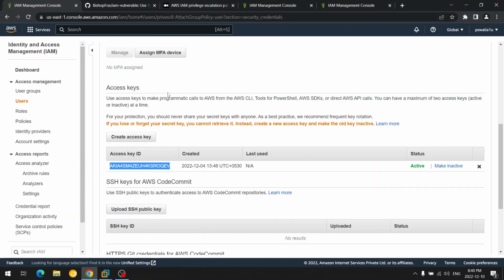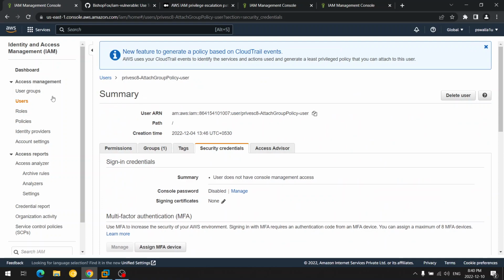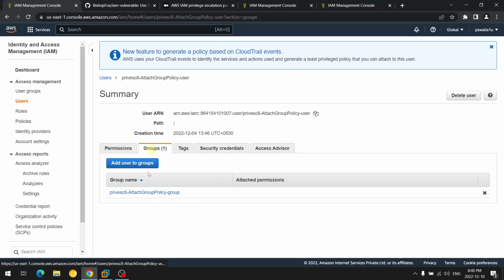The scenario is built like this: the user which we are currently using is already part of a group. So we will be attaching the administrator access policy to this group. As we are already part of the group, we will be getting administrator access. I hope you are getting this.